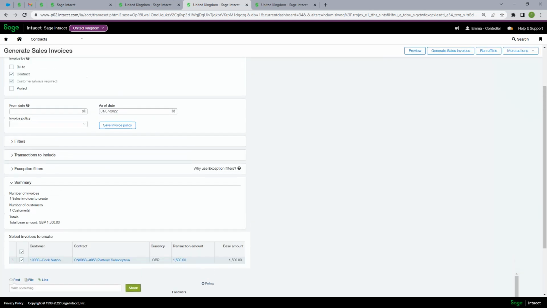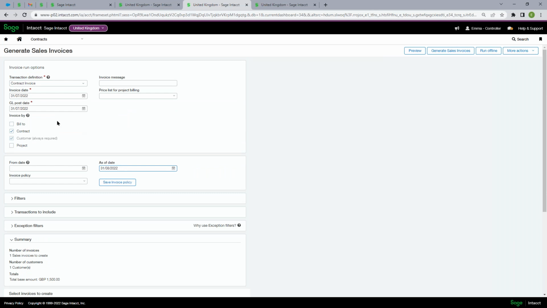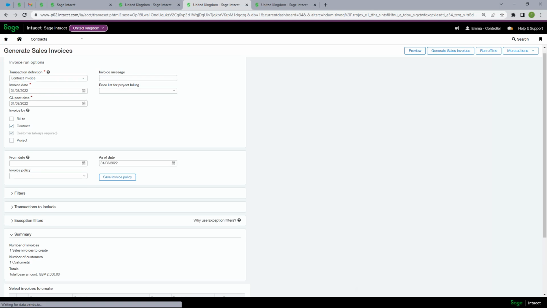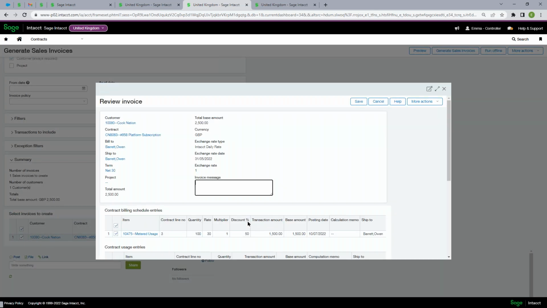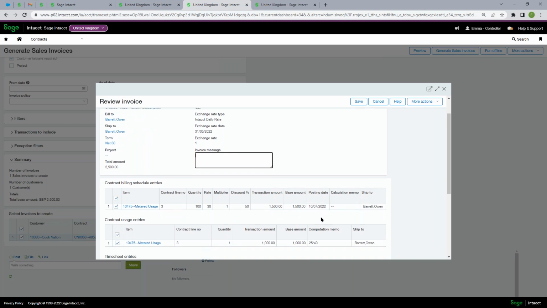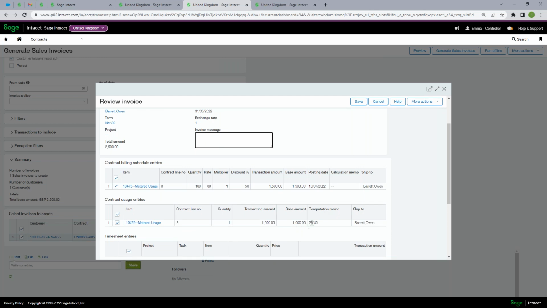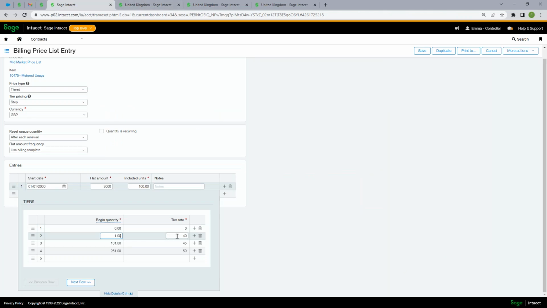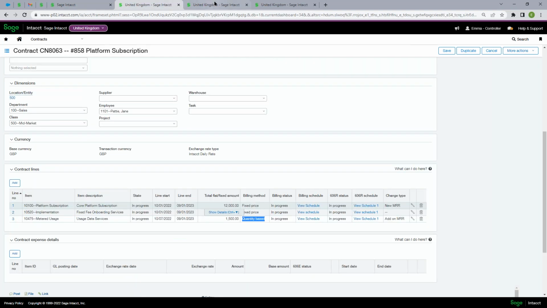However, if I then look to run usage for the following month, where we know that we had got to a point where more than the applicable usage had been defined, we can see that firstly, I've still got the flat fee that I expected that I haven't yet invoiced in July, but I can see that the 25 has now been charged at that 40 unit rate, which is that next tier that falls in once I've exceeded my 100 included units. So the system not only calculates and automates the billing, but also provides the visibility into what has been calculated for internal review as well.